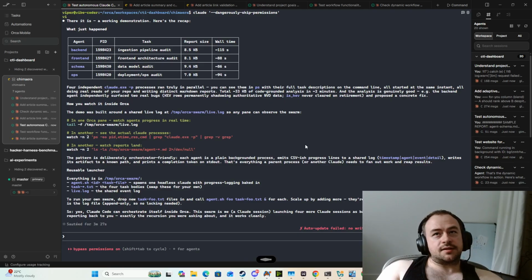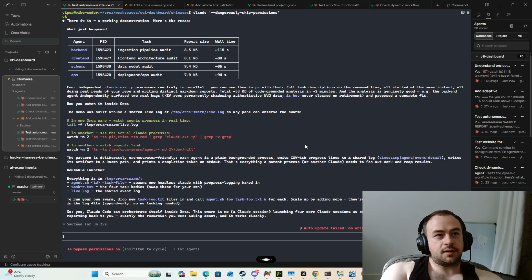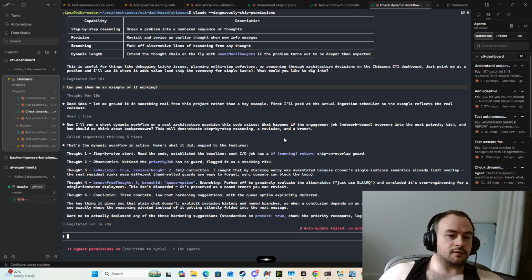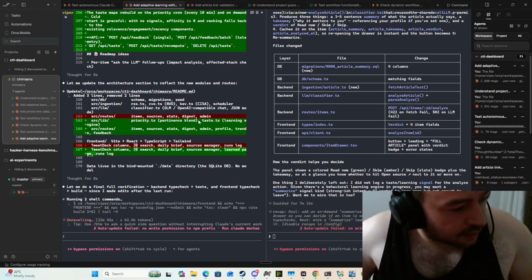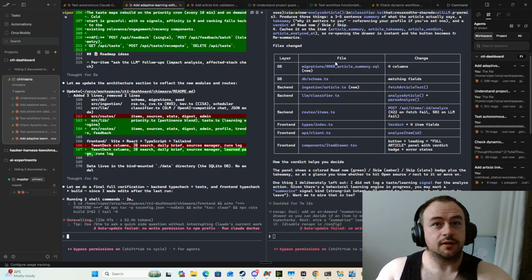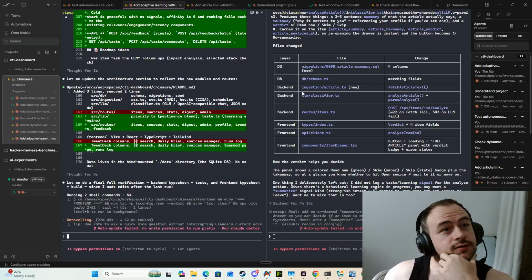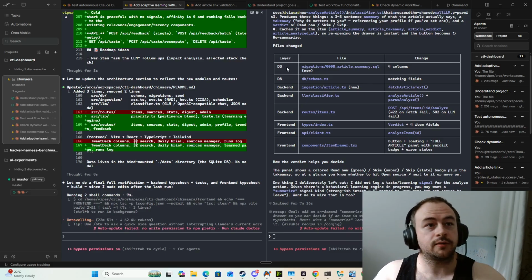Yeah, but I don't see them inside Orca or in the terminal that I'm running. Do you have a way to do that? No, I want you to retry the dynamic workflow. I want to showcase it. Yeah, while we're running, I'm still debugging the setup, but I think it gives you a good example of how I'm using it right now.